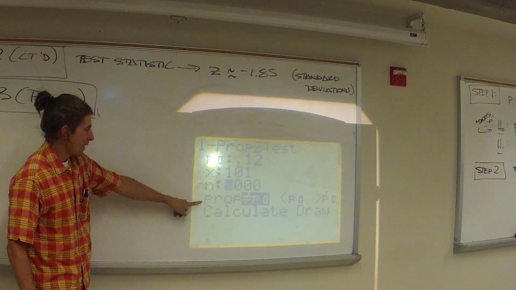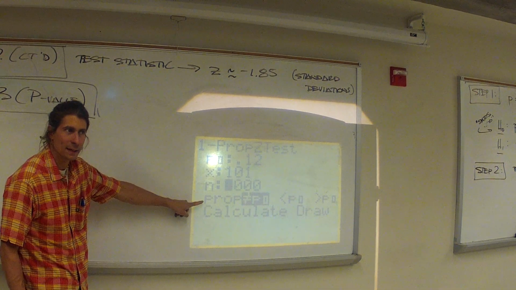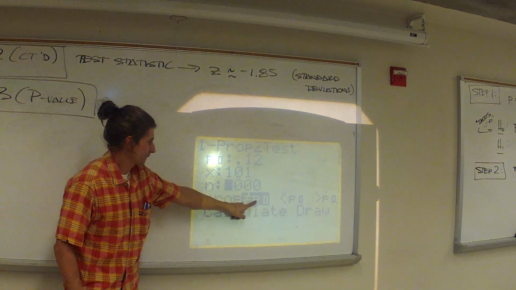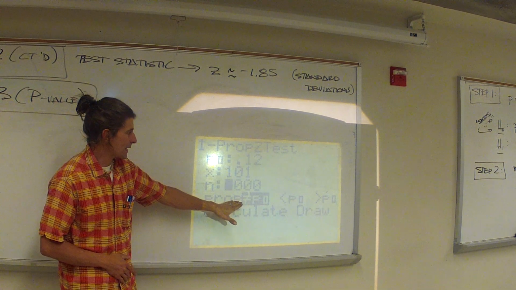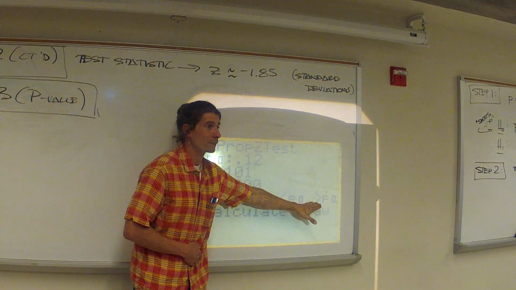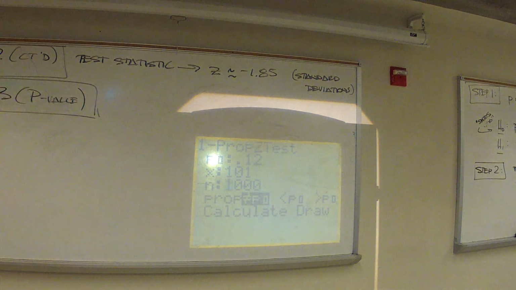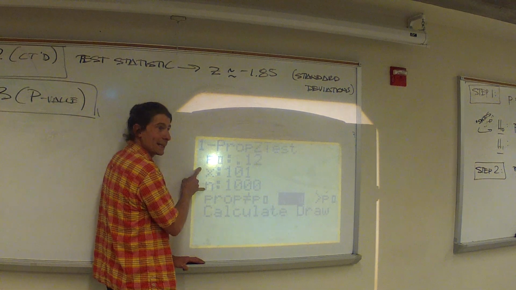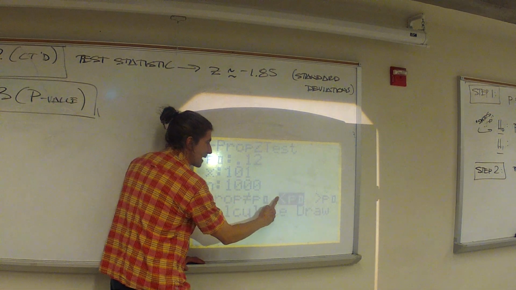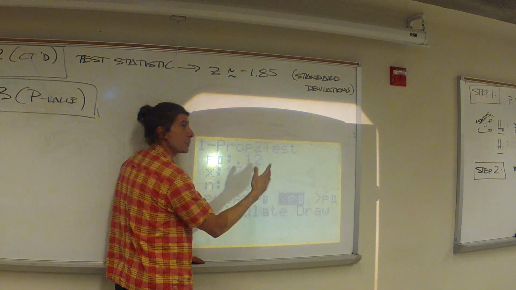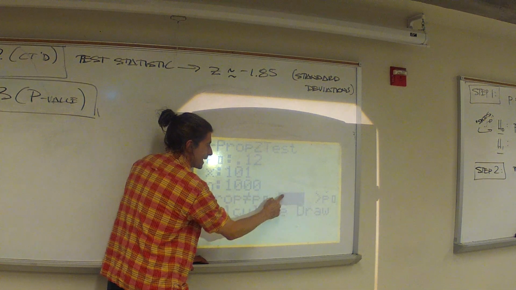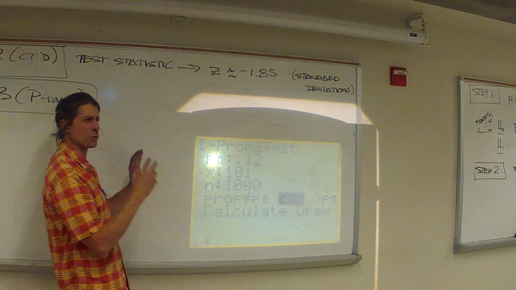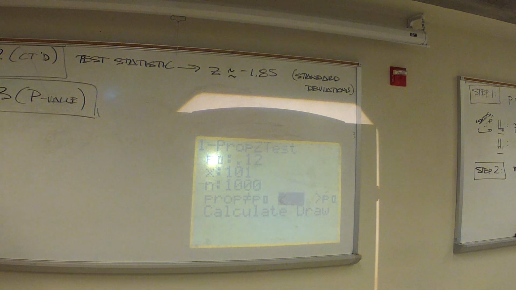Here's your sample data. Down here, can anybody figure out what this is? Anybody figure out what this is right here? This is whatever sign is in your research hypothesis. Either does not equals, less than, or greater than. Ours is less than. So what we're trying to see is whether our sample data appears to imply that our flu vaccine using population is less than p naught, which is 12%. It's a very strange, convoluted way of putting things in, but this is how the TI gives it to us.